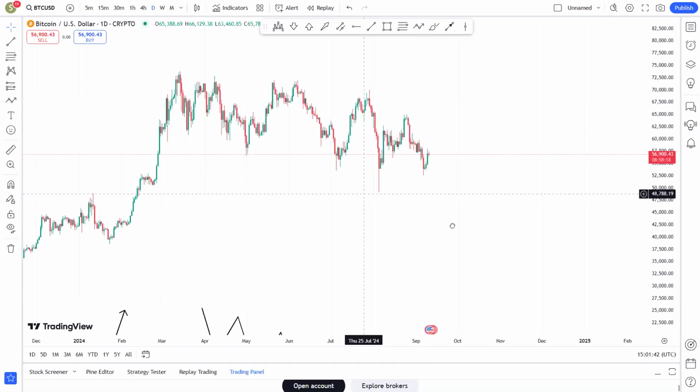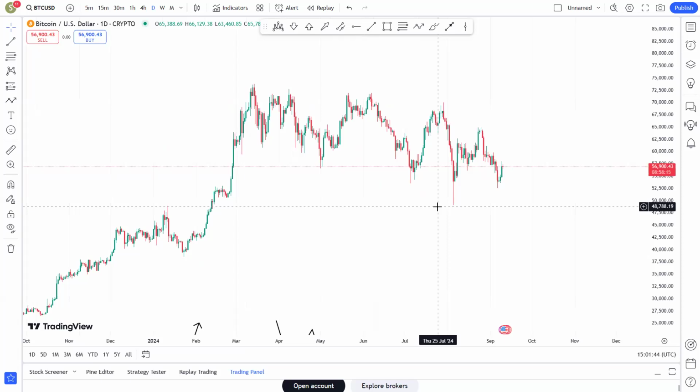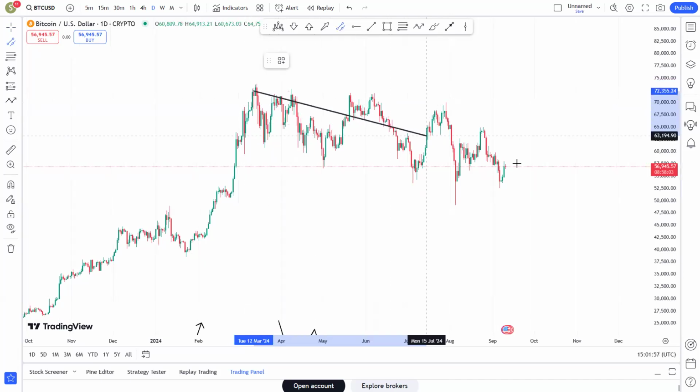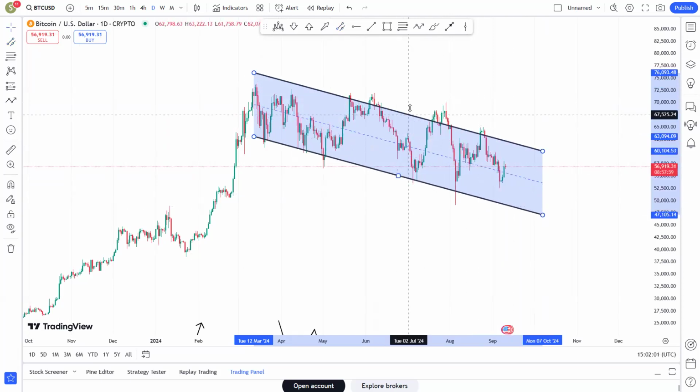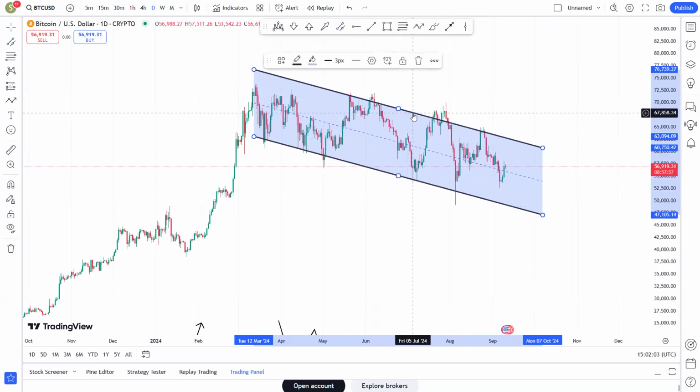Now, if you look at what we're having currently right here, like I said, you can use your trend line to point out the direction of the market. If you pull out your trend line, this is what I use as my trend line. You start from this point right here. Look at where this is actually moving to. Now, where is the direction of the market? As you can see on the screen, it is definitely going down. This is actually a bearish trend.